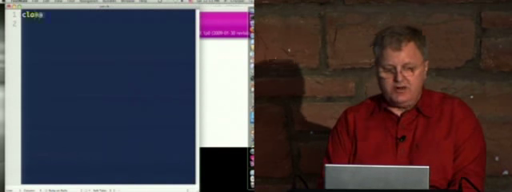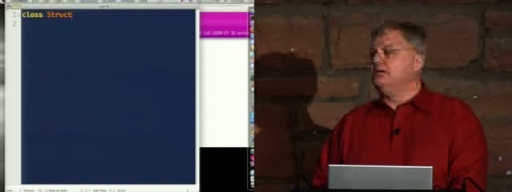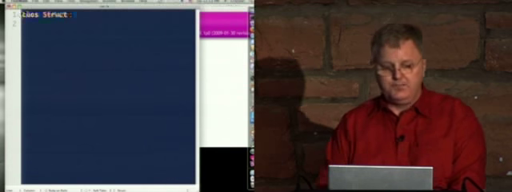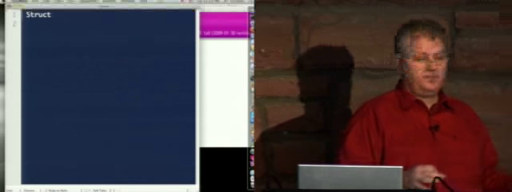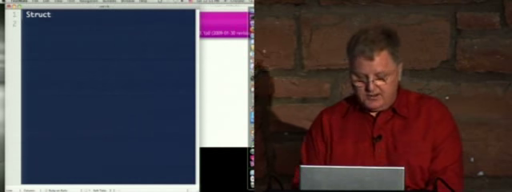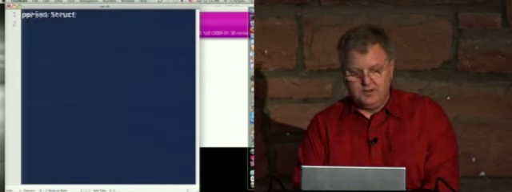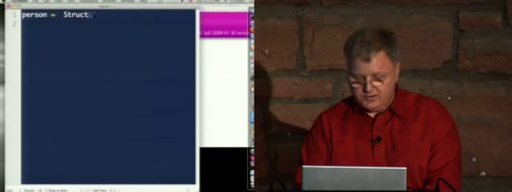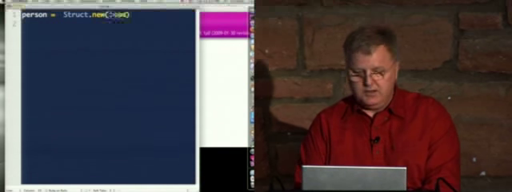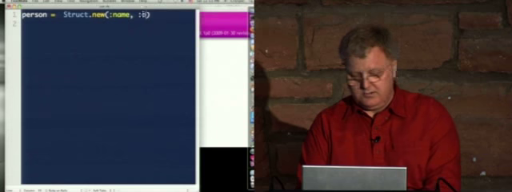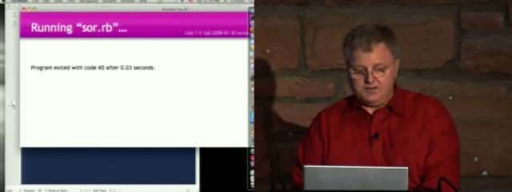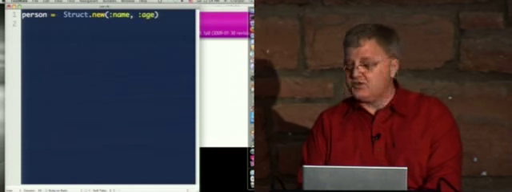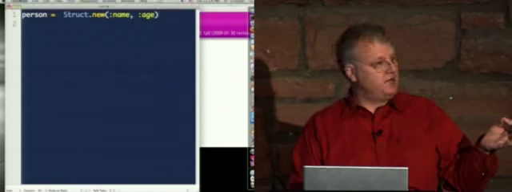Ruby has this really incredibly useful and much underused thing called struct. Yeah? And what struct does is it constructs classes. So I can say, let's say, person equals struct.new name age. Why not? All right? So what that does is it actually on the fly constructs a new class object.